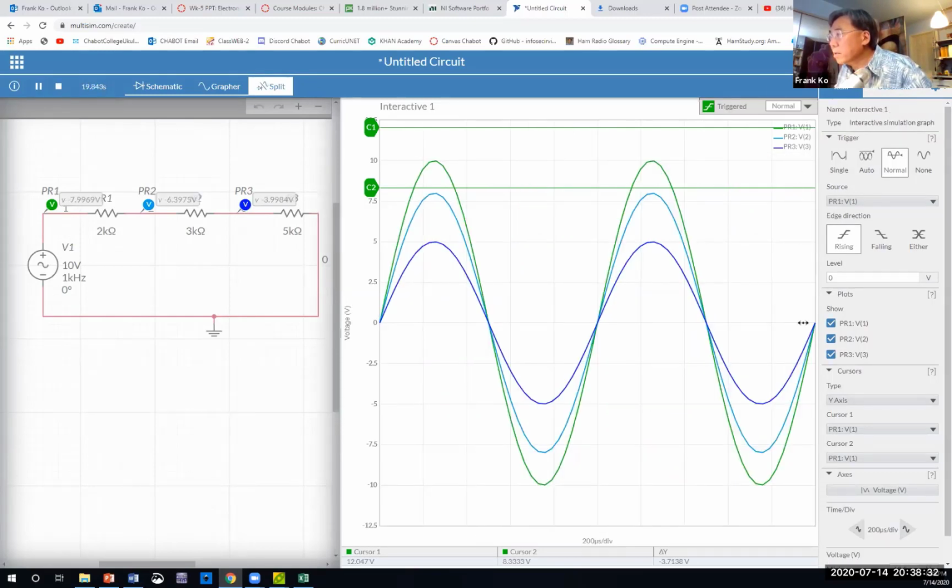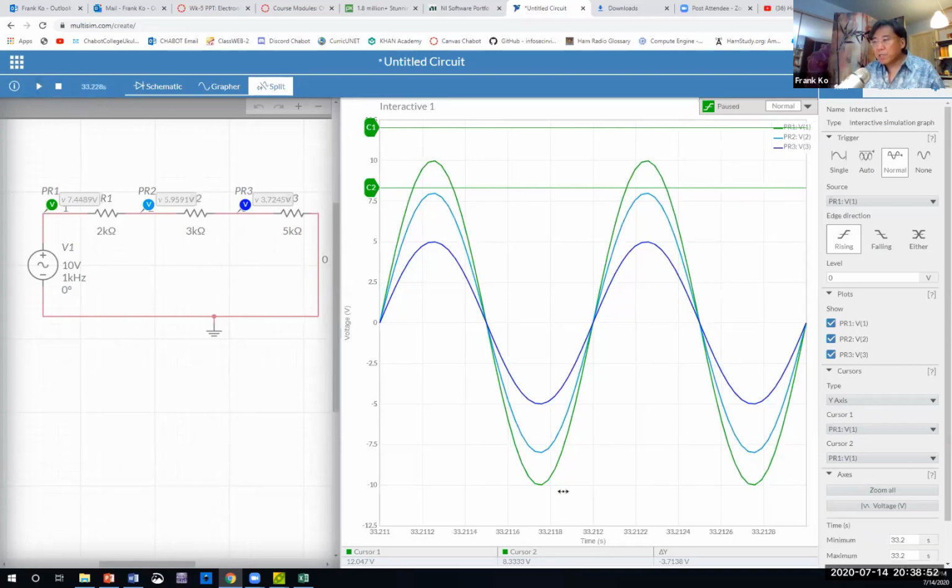Where is it on here? Aha, here we go. It shows us the number of microseconds per division right here, yes? On the bottom of the screen, it shows us 200 microseconds per division. And it shows us this while we are in the run mode. If I go to pause this, this will show where the waveform stopped over a period of time.